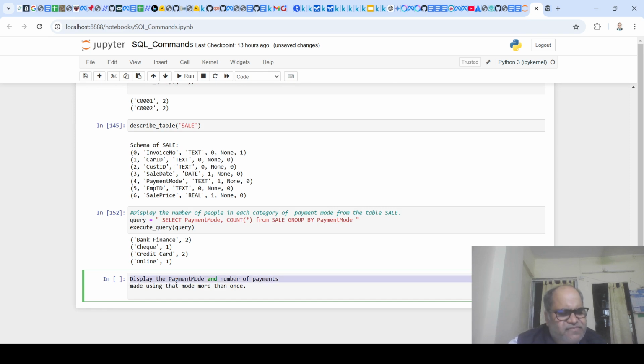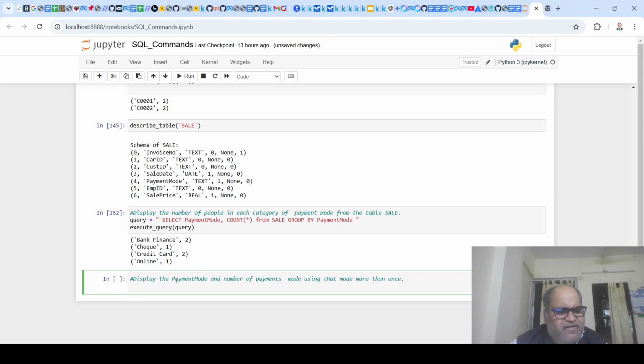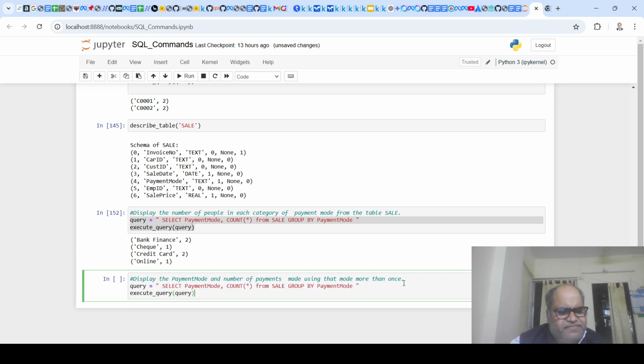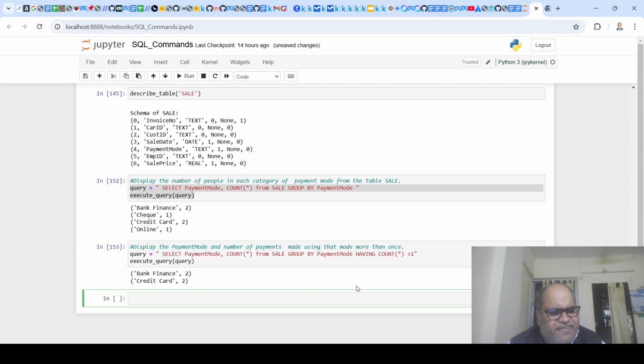Right? We already have this query, let's cut and paste. And then you'll have a having clause, right? Having count star greater than 1. So you got it.